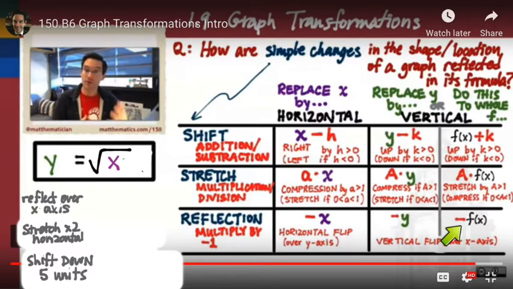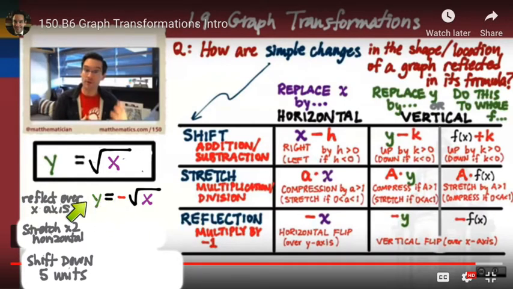It's what most textbook authors recommend doing, just so that your left-hand side of this equation can just remain y equals. So that's the tack that we'll take right here. We'll just throw in that minus sign in front of the radical and get y equals minus radical x. Okay? So that would be my first transformation step. To reflect over the x-axis, I'll throw that minus sign out in the front.